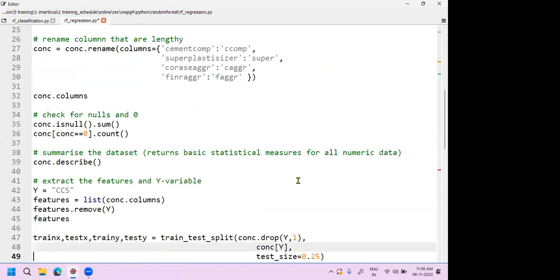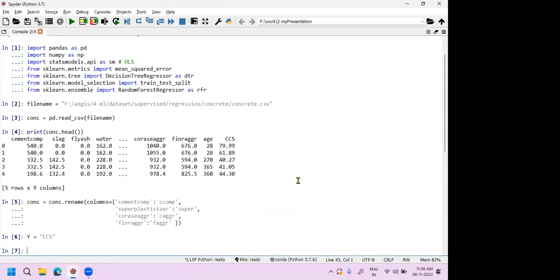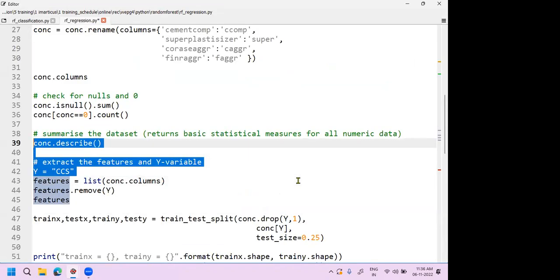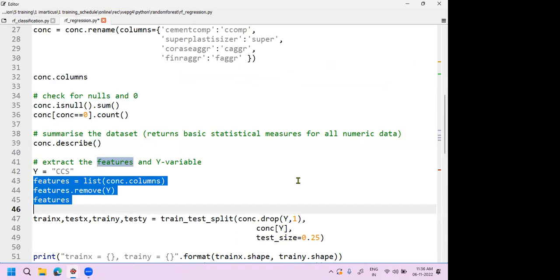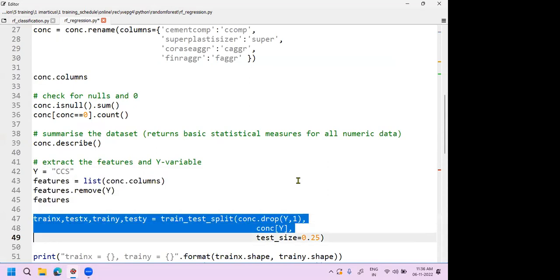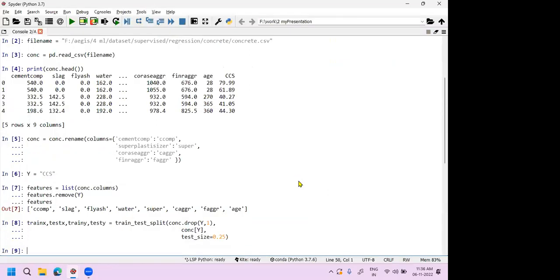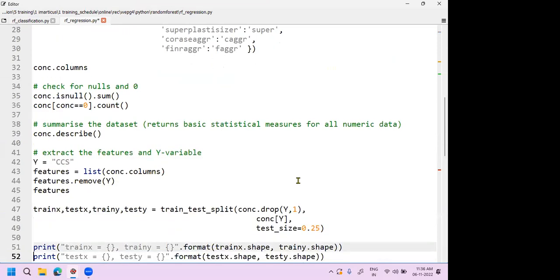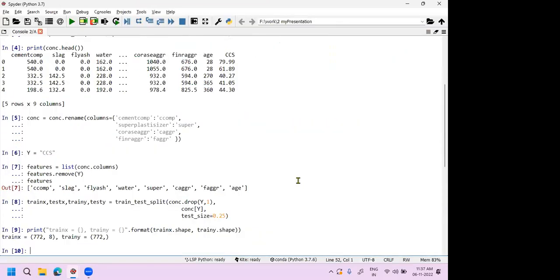Then the Y value is CCS. Okay, same code that we had yesterday. I'm just executing yesterday's decision tree code. Then splitting the data into X and Y, that is train X and train Y. And then building the model.